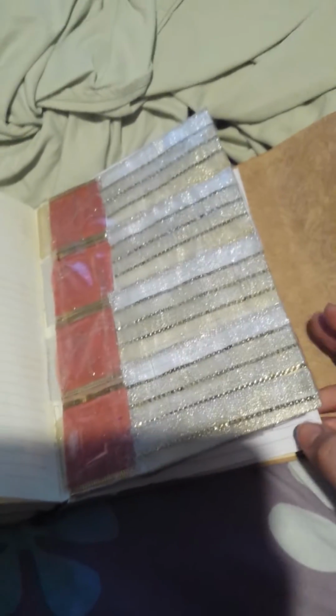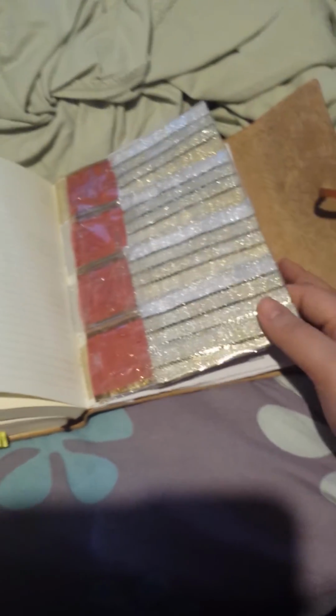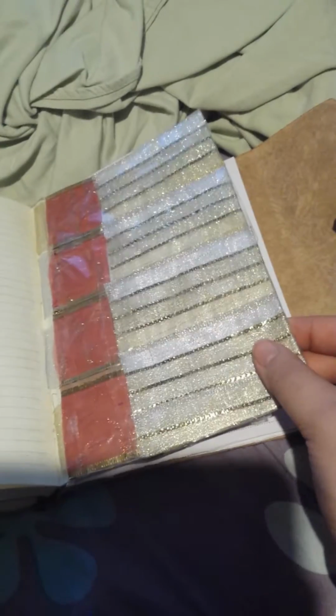But that's not all. Like I said, I'm still adding pages to my book. Now this is the beginning of it. All these pages are secured because I'm still trying to add more. But this is a page lined with ribbon that I taped in place. So it's like a cover of a mini book. I'm thinking, yes, this is my Book of Shadows and Grimoire and all that stuff, but this is going to be a different extension of that.